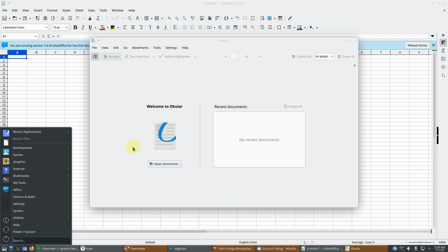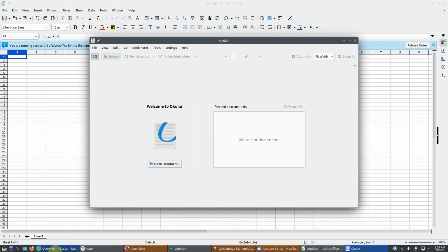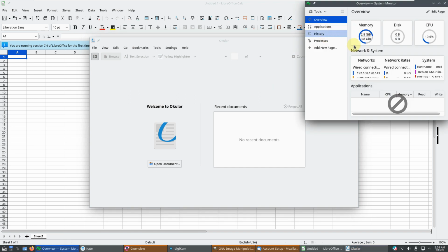I opened like 7 applications. I guess that's good to see how much of the resources it will be consuming. And we have like a freeze, I guess. The resources right now are like 2.8 GB of 4 GB of RAM, and CPU is pretty good right now. There is no high resource consumption here, just the RAM because there are 7 applications opened.